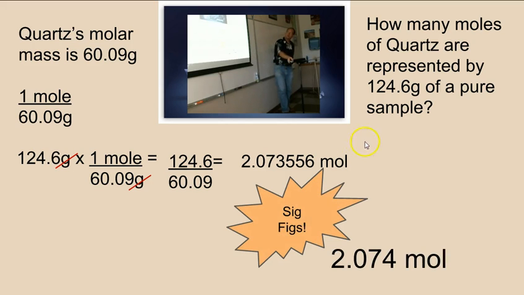So I gave myself 4 significant digits in the measurement, and I have 4 significant digits in my AMU number, my molar mass. So I can use 4 significant digits in the answer, 2.074 moles. So if I have this much pure quartz crystal, I have this many moles of molecules. I have this many times 6.022 times 10 to the 23rd molecules of it, right? A mole is like a cup or a measuring unit that you can use for all kinds of things. So I have this many moles of molecules of quartz. Do you understand that example? I think I have another one, but do you understand this idea?